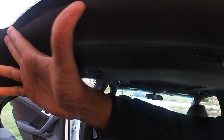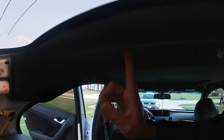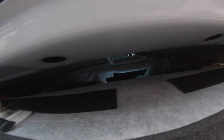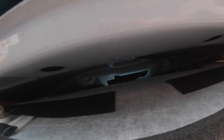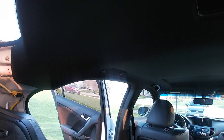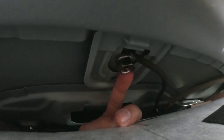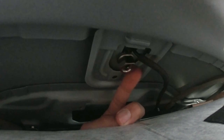I yanked the headliner down about a foot away from each side, and there are clips that you've got to pull down on. See this right here — there's that clip, and there's one on this side as well. Now I need to get in the middle right where the antenna is. I need to get a socket in there to pull it out — it's 15 or 16. I apologize for the bad lighting, but I was able to use 11 sixteenths.